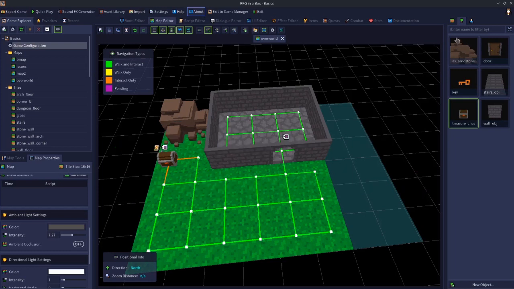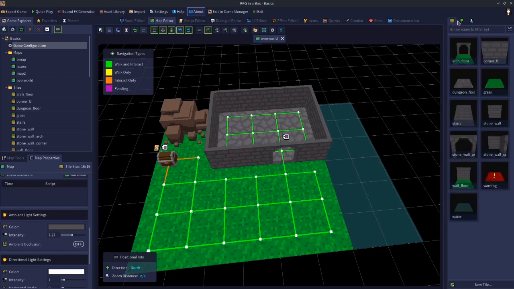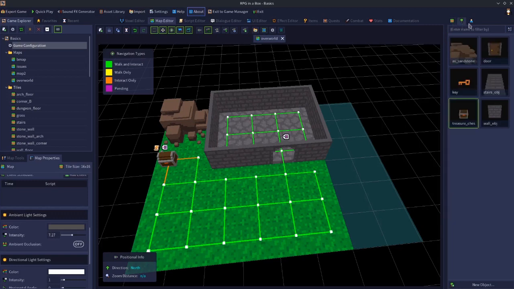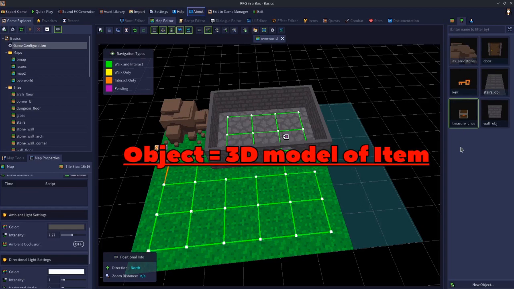Over here in the model section of RPG in a Box, you'll have your assets: tiles, objects, and characters. What you'll need for your equipment is first of all an object that represents the item, the thing you're trying to equip.